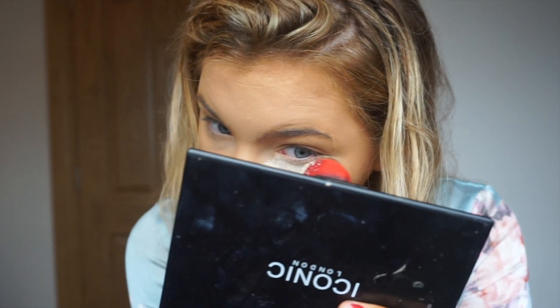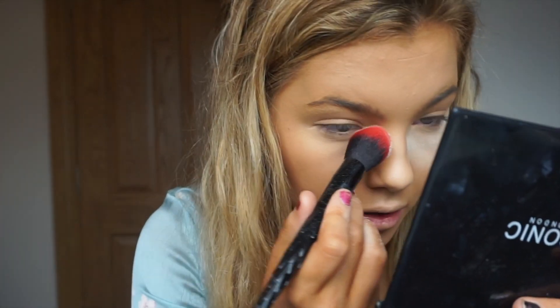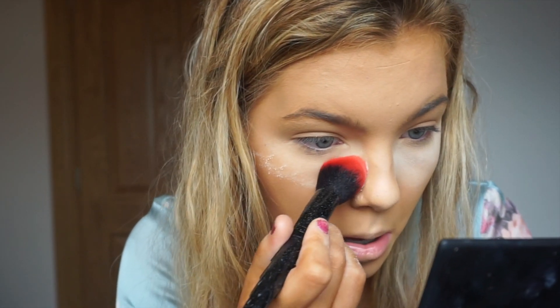Setting my face with my Laura Mercier powder. I'm going to take this little brush and set my face. First I'm going to make sure I have no creases in my under eye, and then I'm going to take the powder on the brush — I recently figured out I prefer baking with a brush. Although this is kind of sending a lot of powder all over the place compared to when I use my beauty sponge. It's not really holding the product very well — I think it's because it's so soft. And I have white jeans on now.